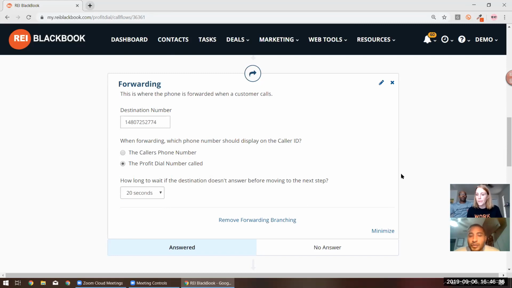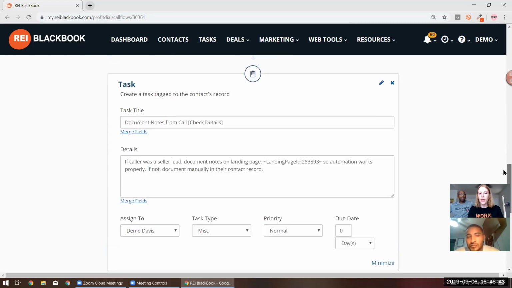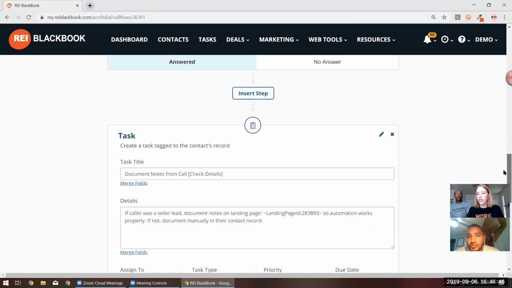And then I'm assuming there's a way we can make custom voicemails in the system. Yes, absolutely. And we've created a voicemail box greeting for you, so you at least have a greeting in place right now. But you can go in to any of your recordings, you can upload whatever recording you want, and you can put it there.